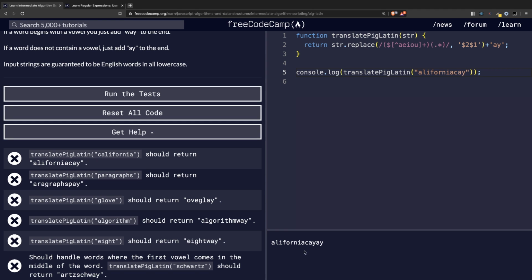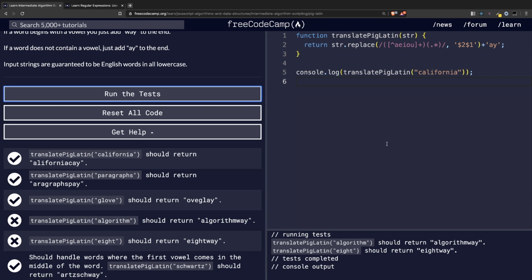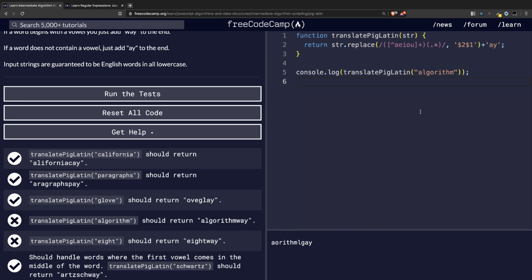K. California CAA. Why is that? Oh, wait. Need California. California A. Oh, it doesn't put it. But we couldn't do this now. So close. Still doesn't work for algorithm.